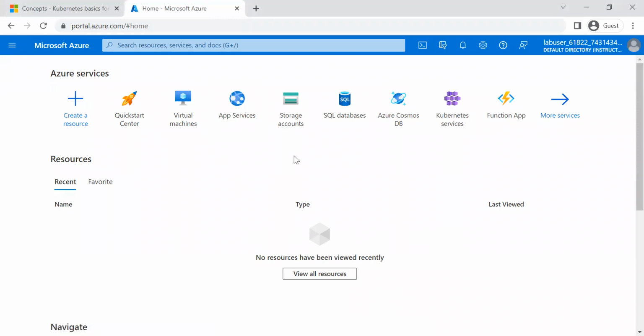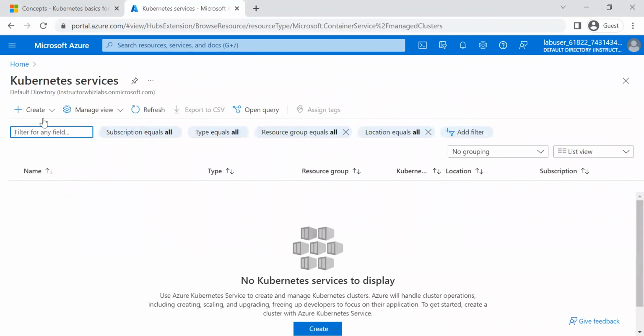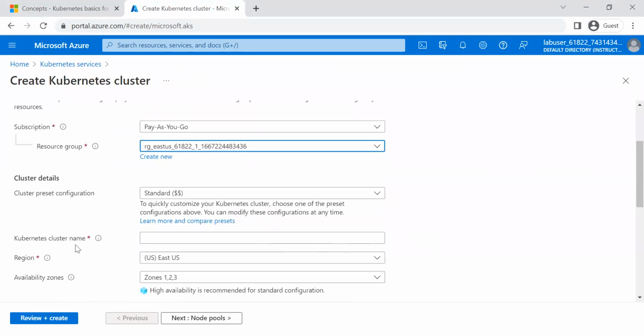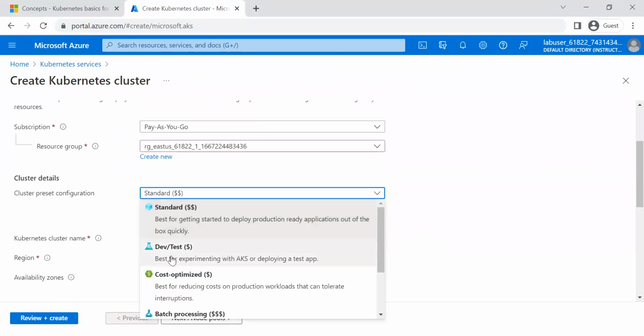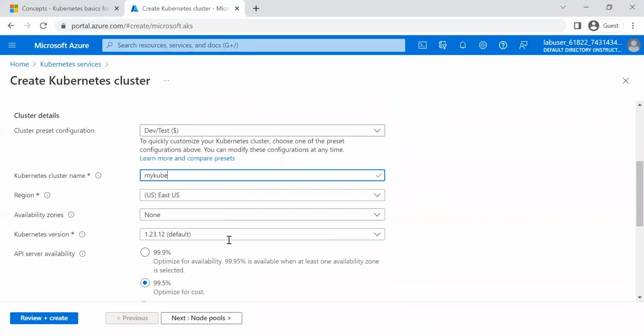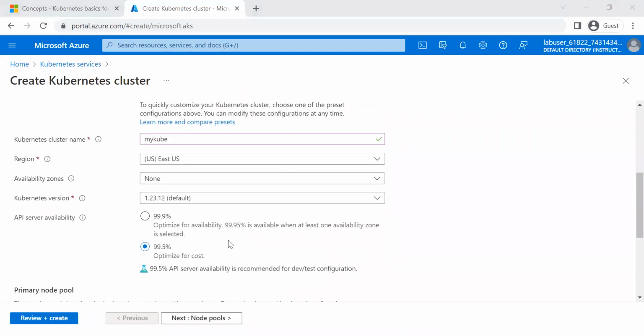To do that, first you need to log into the Azure portal. I am already in. Here you need to search for Kubernetes service, and I am going to create a Kubernetes cluster. Select the resource group. As it is a demo, I am choosing dev/test, and I am giving the Kubernetes cluster name as mycube.